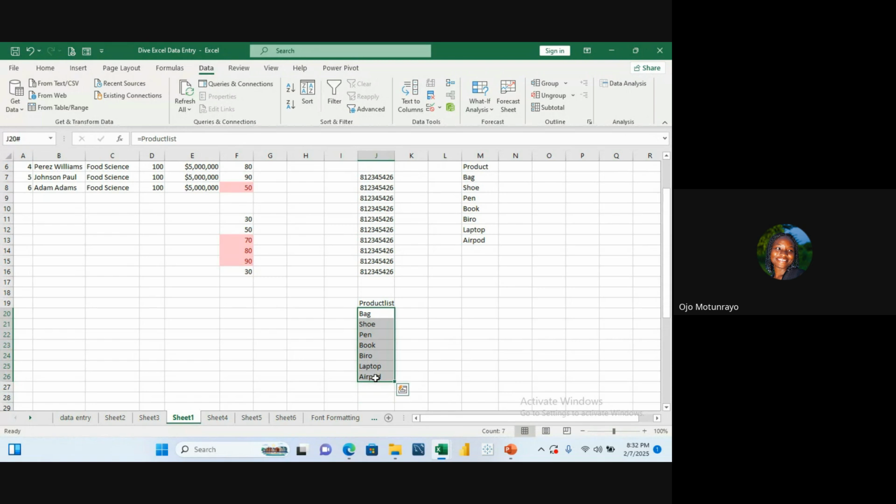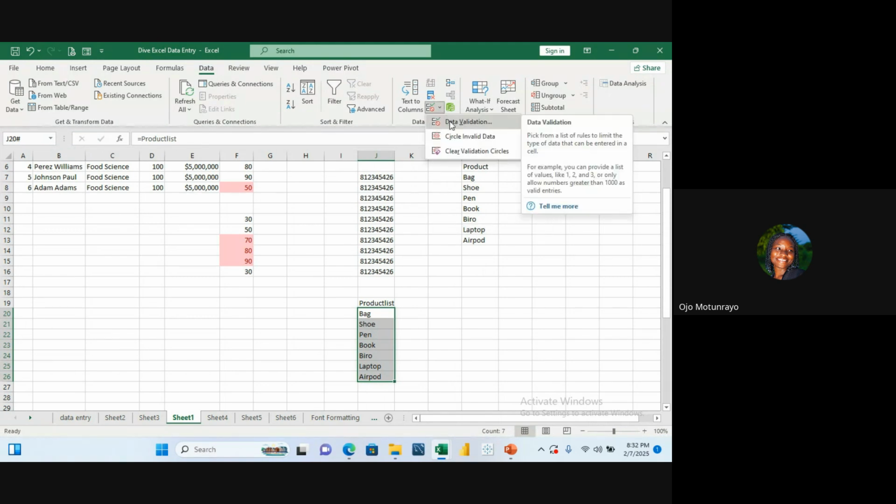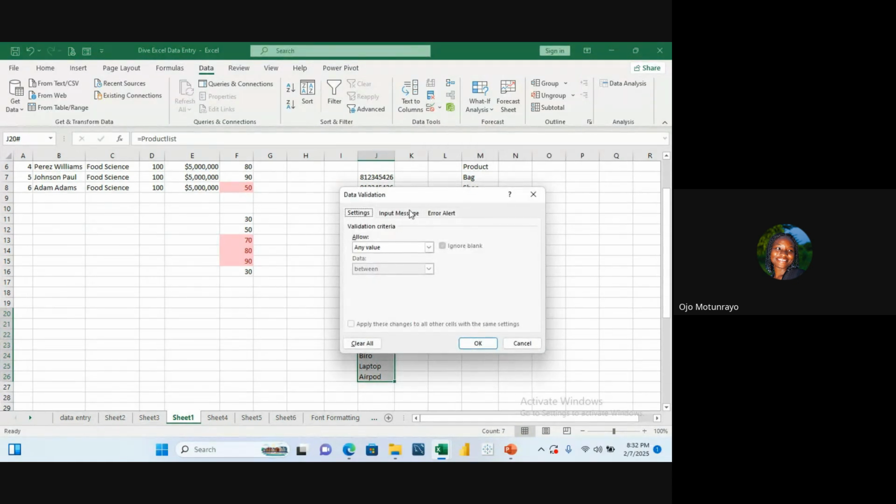When you highlight, you are calling your Excel's attention to what you are doing. If you don't highlight, we have a lot of things on our sheet. So I'm applying it to what I'm working on. Click on data validation. You have your settings, your input message, and your error alert.